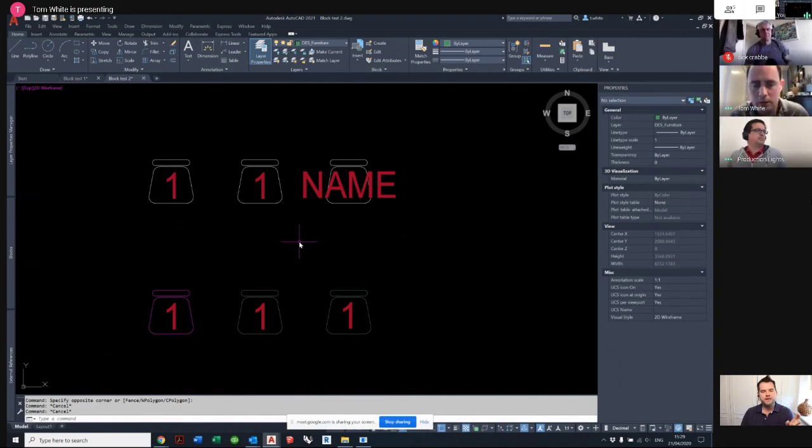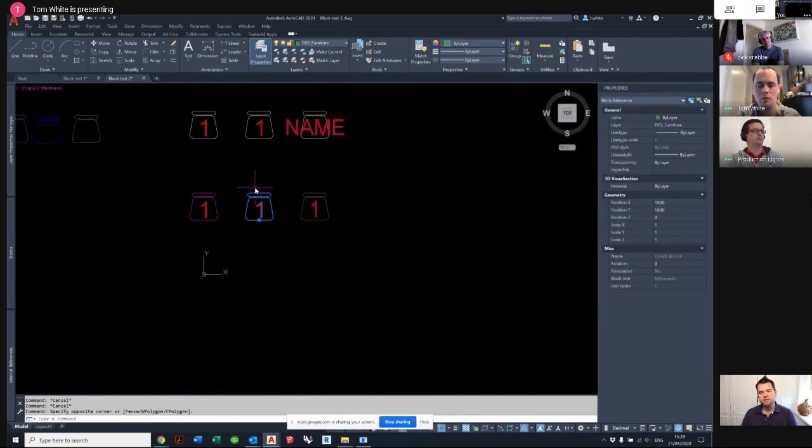Sorry, in the left-hand block, the number there is just a number in text form. In the center block, again, the number there is just a number in text form, but included within the block. And then in the right-hand side, what you're saying is that that number was displayed to us as a number 1, but actually within the block, it was an attribute, and it was just that text that's the attribute. Is that right?